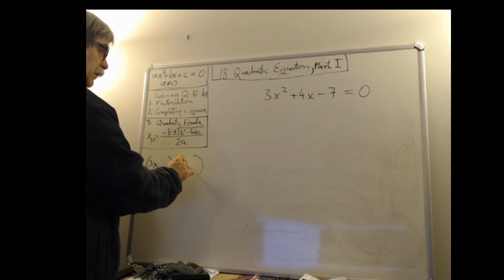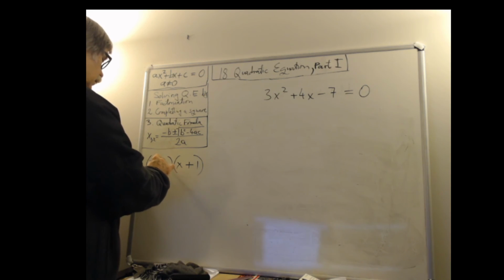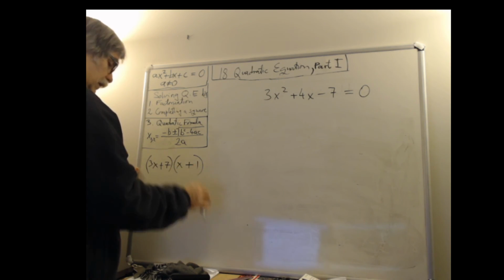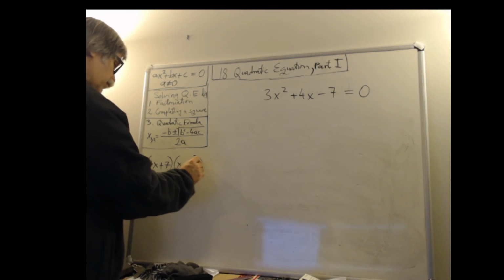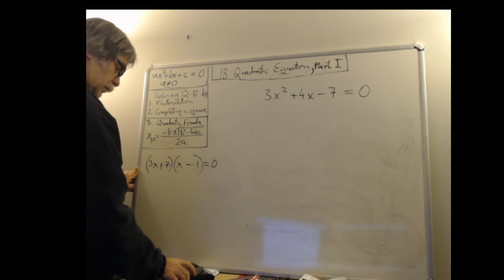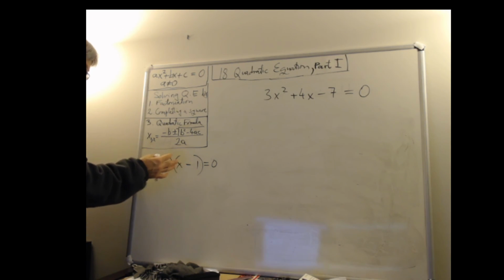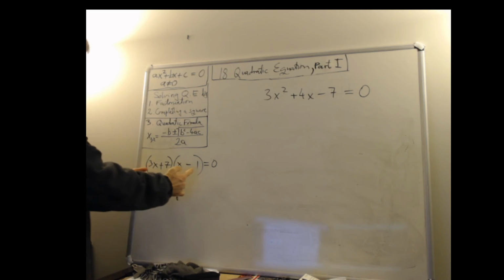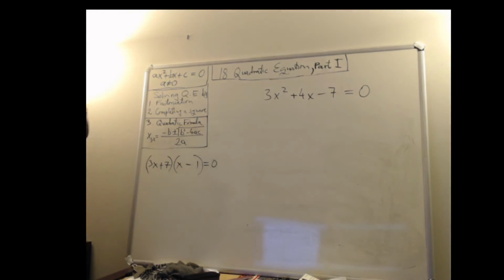let's see, I need to get positive 1 here and positive 7 and negative 1, sorry. And that's equals 0. It's a factorization. And so now you can check this out, it really works out, but let's say just middle term check is negative 3x, positive 7x, that will be 4x. So it works perfect. So I have two solutions.